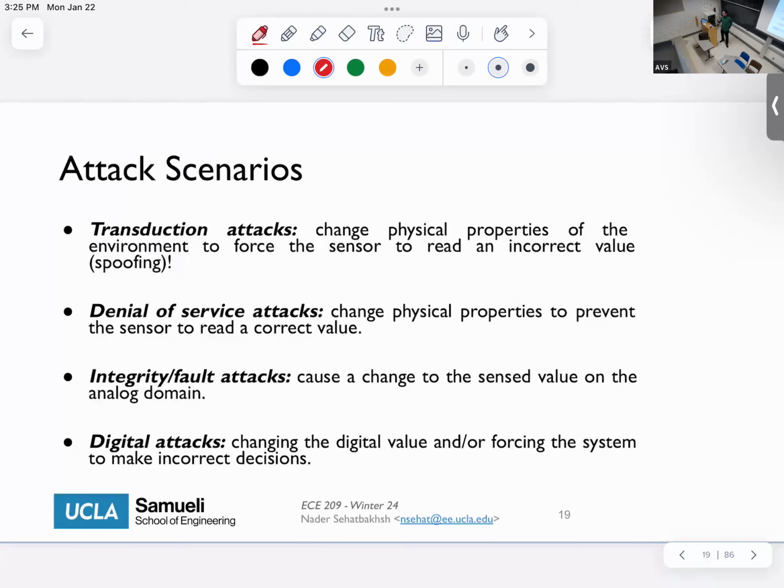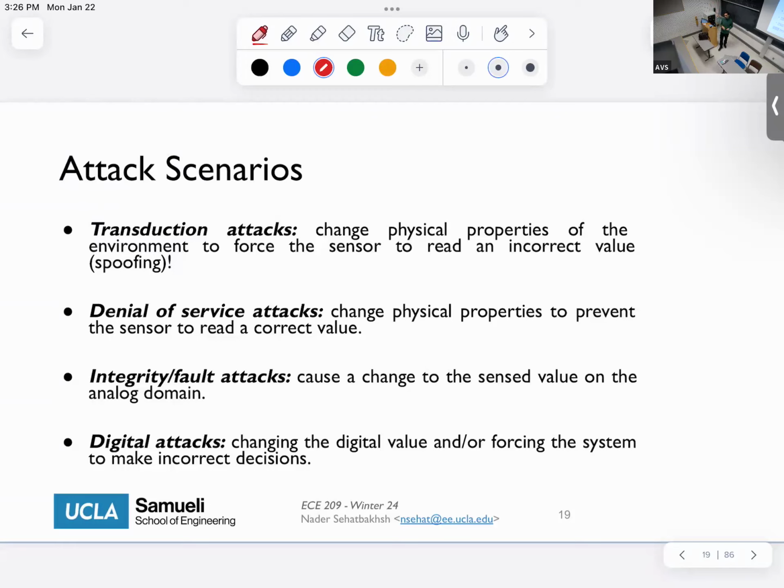So you cannot control the temperature of the environment. You cannot control the temperature of this room from the device itself. There needs to be another additional thing that does that, right? So if I can change the physical world around the device and that translates into an attack, that's a very, very powerful attack, right? So that's what we call transduction attacks. We're going to give you a few examples of this.